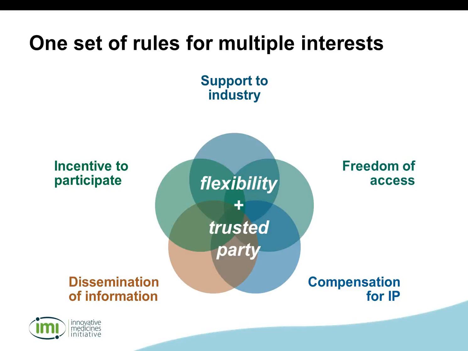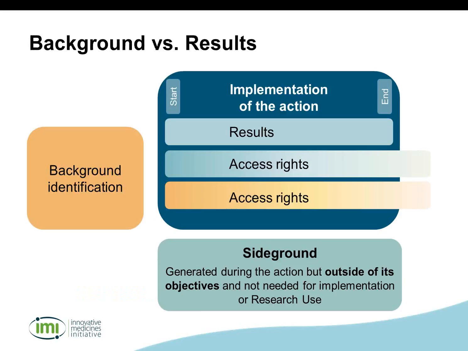This is a policy which addresses and protects the interests of the different parties involved in the IMI action. And this is to ensure a rapid uptake of newly developed technologies, methods, and standards into industry and regulatory practice. It's important to note that this is a minimal provision which cannot be set aside or restricted any further. You must apply it, but you can expand it. So when we talk about access rights, you may decide to give more access rights, but you cannot give less access rights to the beneficiary or third parties.